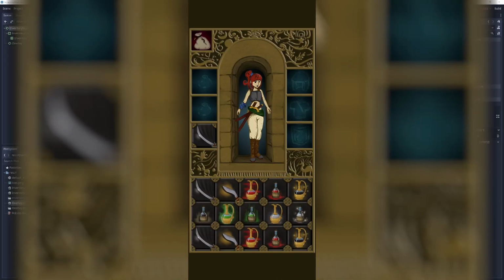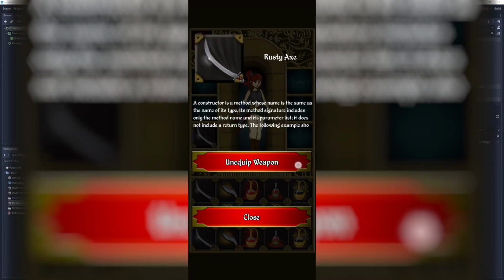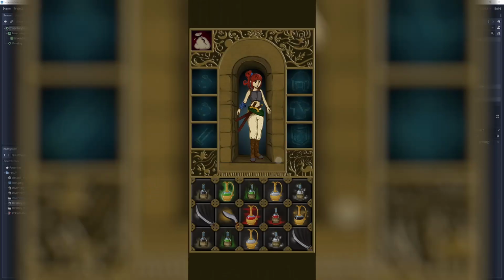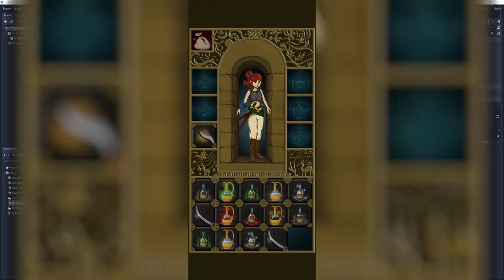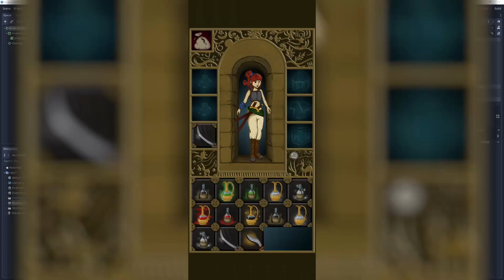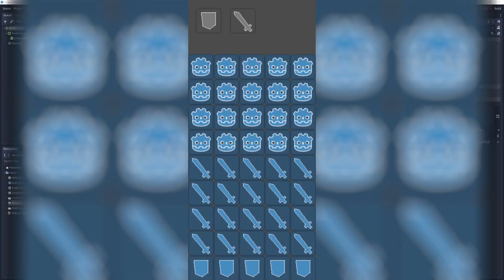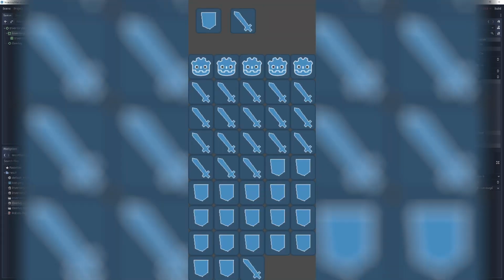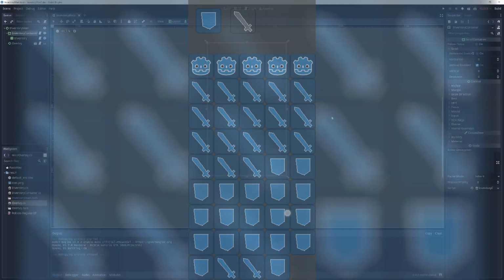Hello everyone, today I'm gonna show you how to make a simple inventory system in Godot 3.4 using C# that will work on mobile devices. It is the second part of the video where I will teach you how to make a simple equipment system for your game. This tutorial will be based on a previous tutorial I made for YouTube, so we're gonna start in the same project. If you didn't watch the previous tutorial, I will leave a link in the description and try to make an annotation on this video at this particular moment.